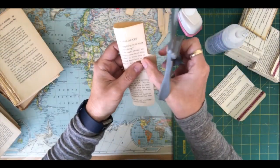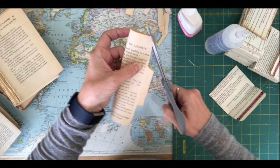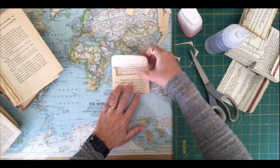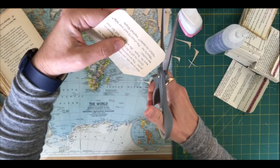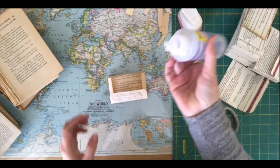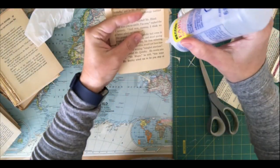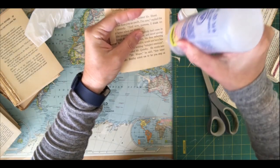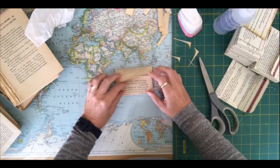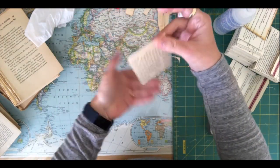What I normally do for the bottom piece, because you want to round them off — if you very carefully fold it in half this way and line up your two fold lines, you can create a nice little rounded edge there. Do the same thing for your flap — you don't want to squeeze it close or create a crease, you just want to hold it there. Then take your glue and go along the edge of your bottom flap. If you're going to sew it into a book, you would leave it open and sew it in. But literally you just glue your flaps right there, and there is a simple, simple little envelope out of a book page.